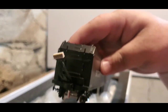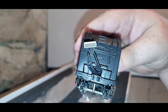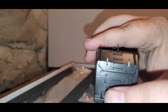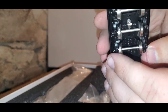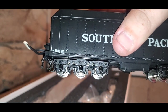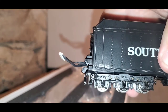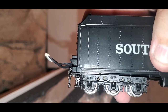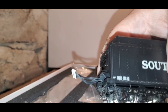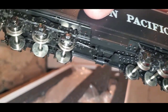Now then, we'll take a look at the tender. So where to start? I guess we'll start in the front here. We have the DCC plug for the sound and speaker, for the sound and DCC. We have a pin for the drawbar right there. We have a whole lot of truck detail, which I like, including truck chains, which is always nice to see. And they do function. Now on yours, there also will be foam inserts here. I already took the liberty of taking them out because they were a pain to get out of there. They'll be shoved up there to keep the tender trucks from turning while in transit.